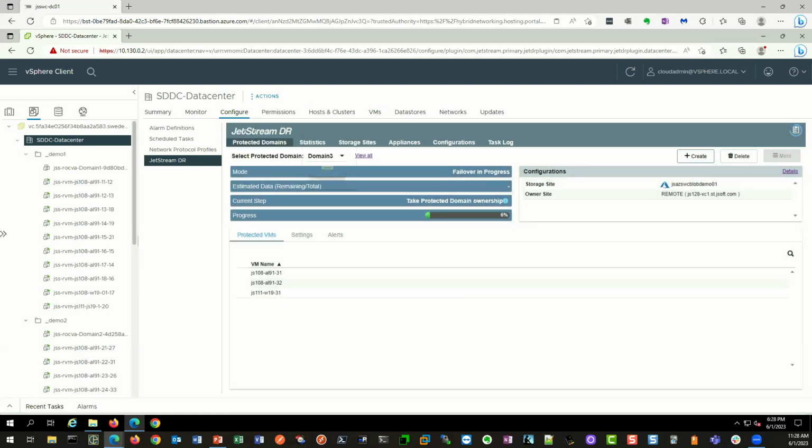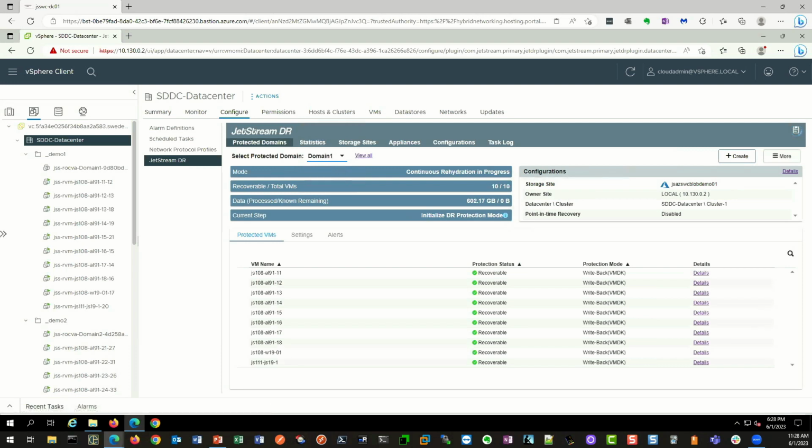So let's go back to domain 1 and see where we are. So we've actually changed ownership, and we've actually moved into that final synchronization phase. So now we're only 3 minutes in. What we're now doing is we're going to clean up the recovery VMs. If you look here in the other side, I described there's that recovery appliance, and then these with the RVM, these are little placeholder VMs. And what we'll see here is they'll start to go away. And then the actual VMs that we're restoring will be registered and then powered on.